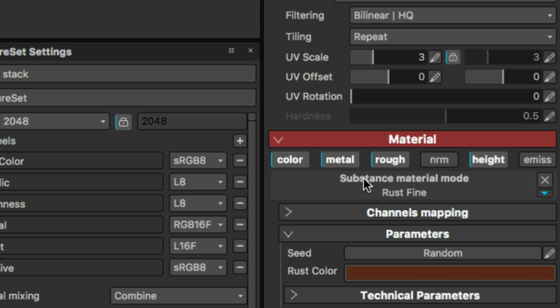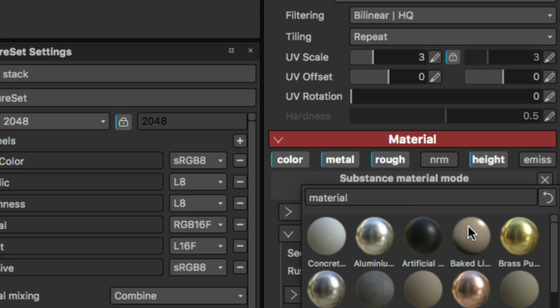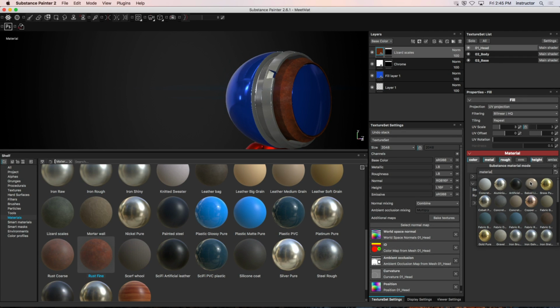Just click on where it says substance material. What do you see here? Your browser, your shelf. So this is another great fast way to go in and find something, change it, swap it out, audition things, without having to go in and remask stuff. Thank you, algorithm. You've now allowed me to be an art director. Okay, I like that. Yeah.